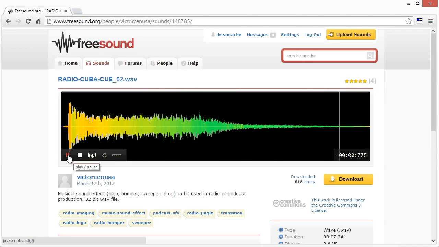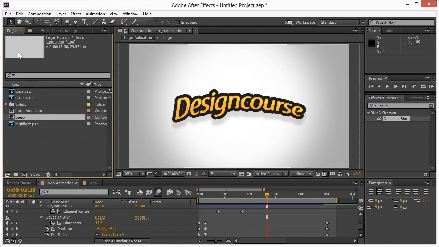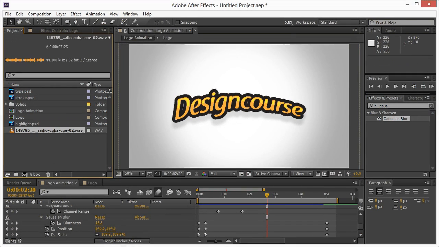In order to download this, you have to register on their site. It's free, of course. I know it's a pain to register, but just register and then download this file. And it's linked here in the description. Once you have that downloaded, we're going to import that into the project files here. So you just right click and import it. I just paused it and imported it. I wasn't sure where I had that. So basically once it's imported, it would be right here. And then you just drag it onto the scene.